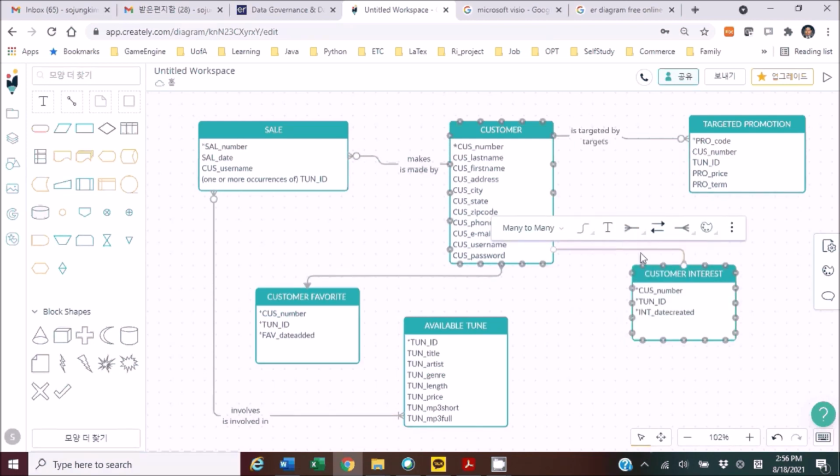So one to many, right? And if you just double click this line, you can add the explanation and description. It's created by customer, creates interest, and then interest is created by customer, right?